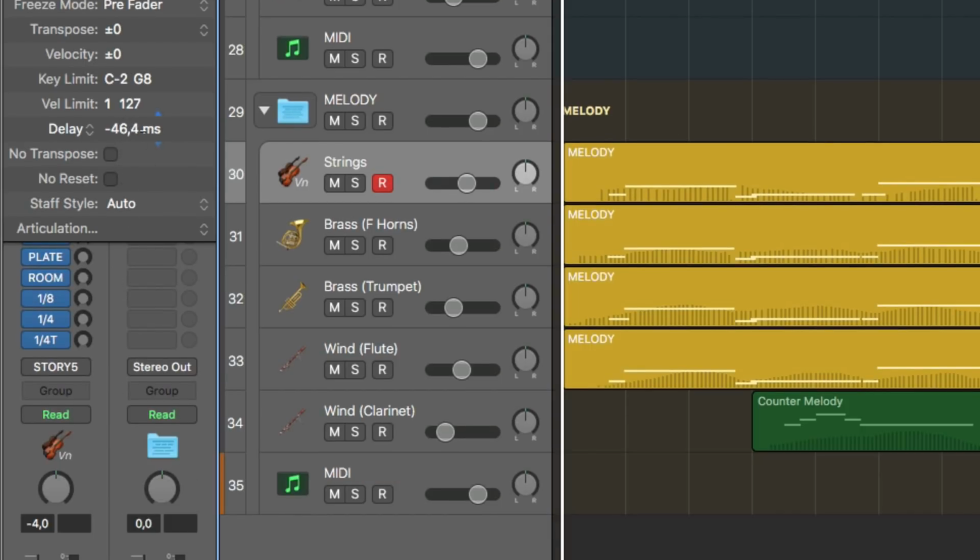So how much delay or negative delay should you put on these tracks? Well, of course, that depends on the actual sound. Longer sounds with a long attack time, such as slow strings, pads and brass, will require more negative delay to really align up and feel that they are played in time to the grid.